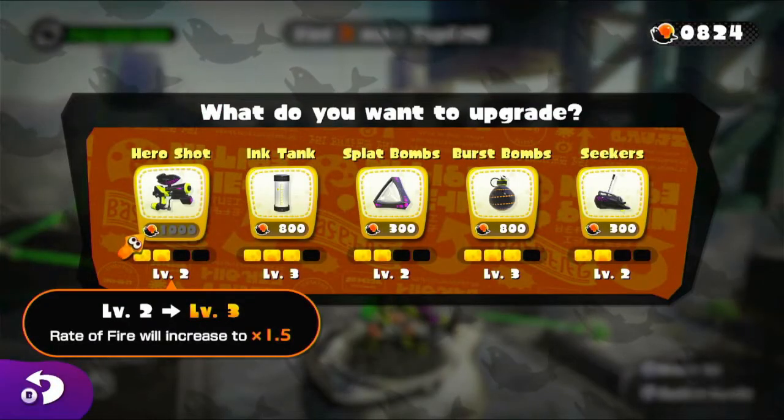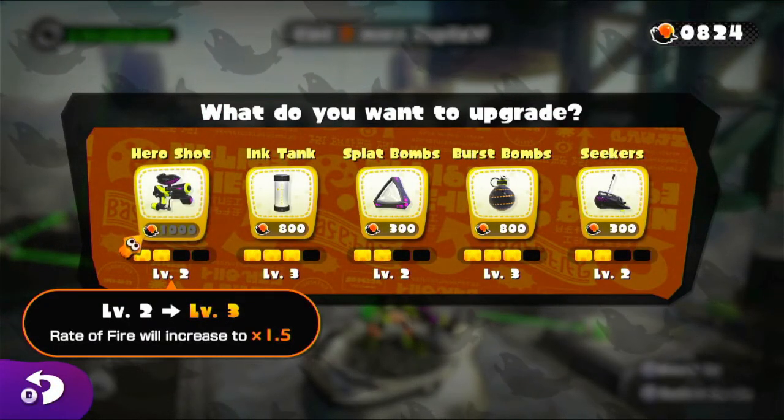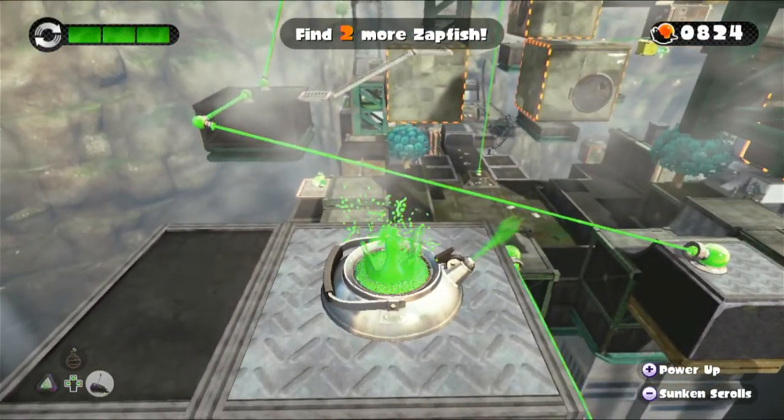Let me just quickly check the power-up. I would like to get the rate of fire with the hero shot, but that's probably not going to happen very soon. Unless we get it at the very end, but that's probably going to be it.